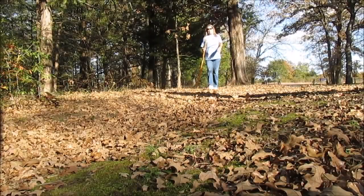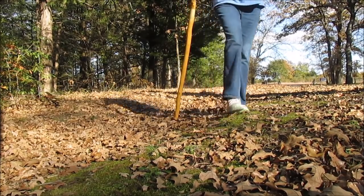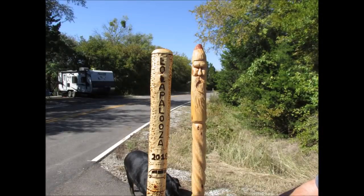So Bill shared a couple of things with me that I wanted to share with you. First of all, his mad carving skills. He's the one that made me that beautiful hiking stick and gave it to me at Lollapalooza. I found out that's his third attempt of ever making a stick. He made his first, his wife's second, and mine third, and now he's carving one for his dad. So I think that's just awesome. And he was saying he knew he was about to retire and he wanted to make sure he wasn't going to get bored, so he watched lots of YouTube and took up that hobby, and he's very happy he did.